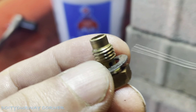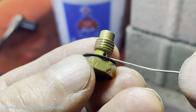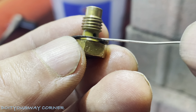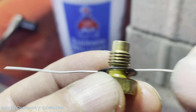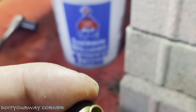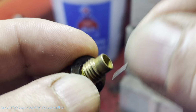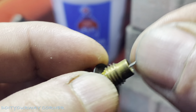Don't lose your gasket. I'm going to use a piece of wire. You could use a pipe cleaner, that works, a pipe cleaner with a brush on it. This is just going to go inside of this hole. You just want to clean this out and make sure it's not blocked. The other thing you want to do is use a brush to clean inside of here. I'll go do that off camera really quick, but that's what we're trying to do.